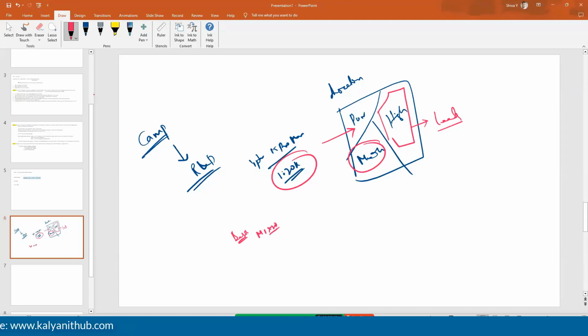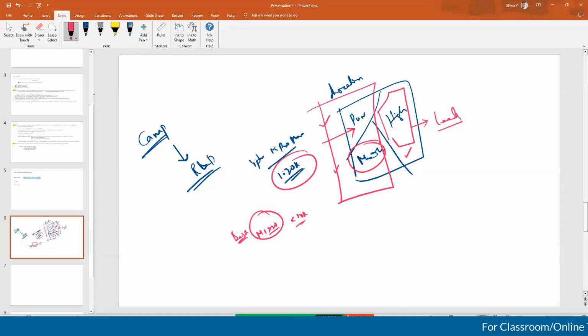The price of this mobile is less than 10K. So where can you market this one? We have to select poor and middle. If there is a mobile between 20 to 30,000, then you can go for the middle class.